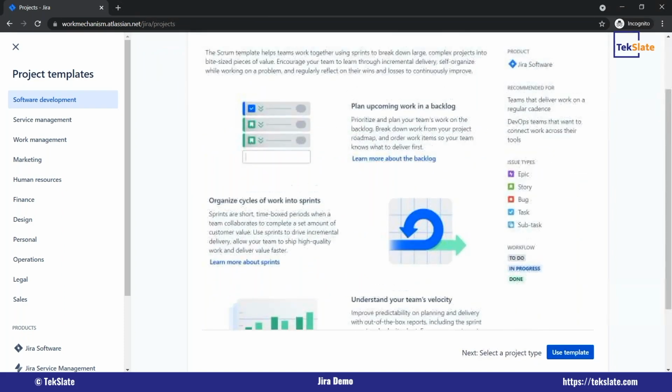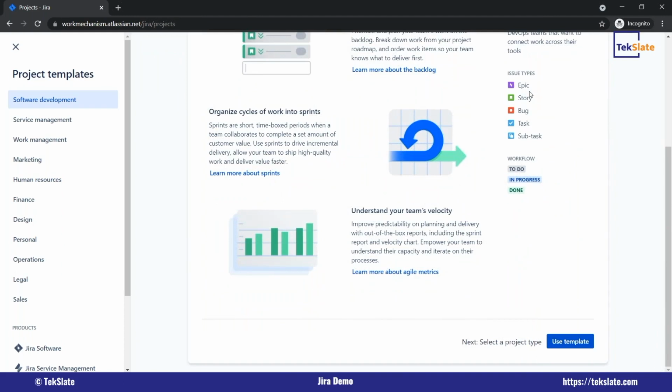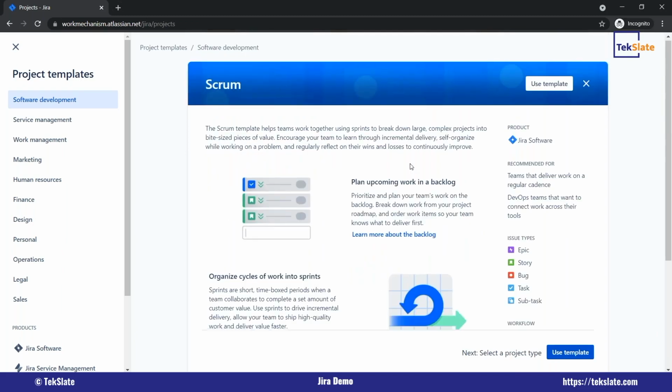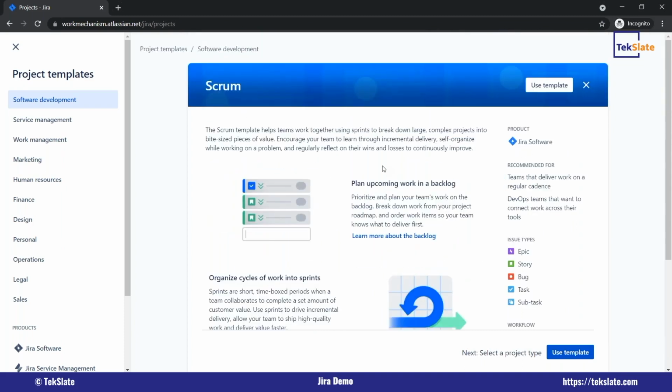See how it works. So you click on that option, and you'll get some intros, issue types that are usually available by JIRA, the workflow that is usually given by default by JIRA whenever you're taking up Scrum. Having said that, there are these default issue types in JIRA when we are using this template, and there is a workflow that is standard in JIRA, with To Do, In Progress, and Done.